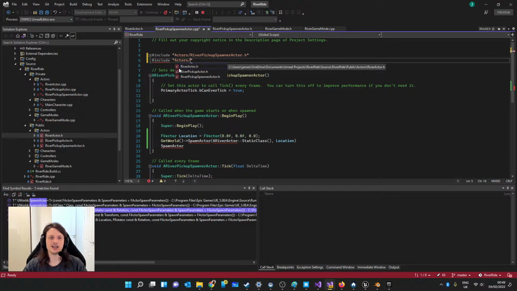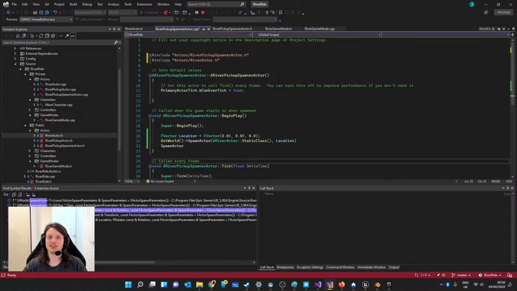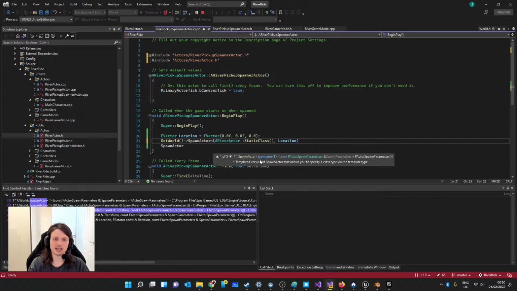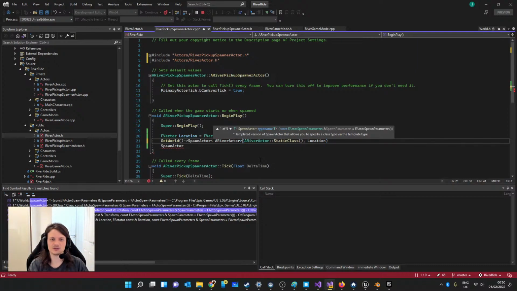Anyway, here it is, and it's given us type ahead, and I want that one. So now when I do that, this should now start to glow a little bit happier. There you go. So we could either define the static class here like that, or we could just say, hey, this spawn actor already has a method that's going to do that for us. We just have to supply the type. That is how you do that.